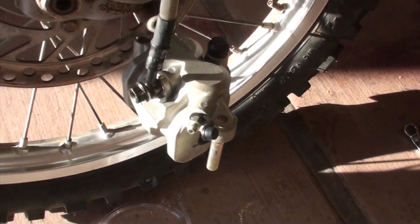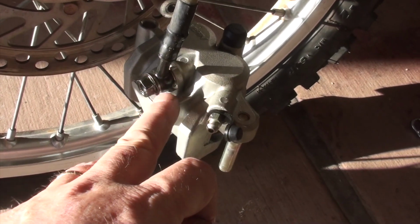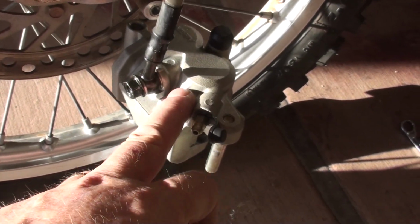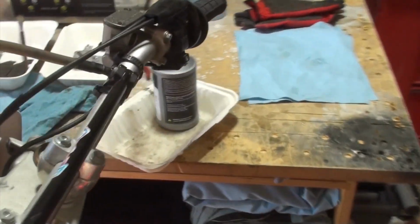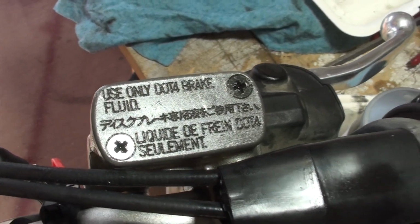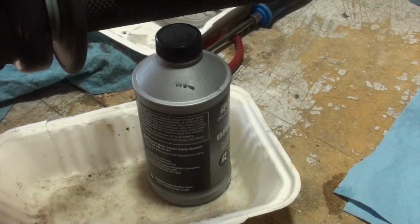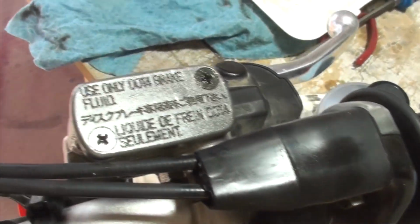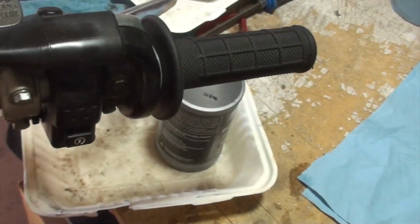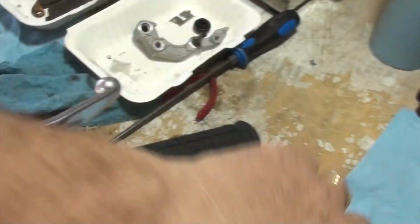I tightened down the bleed valve. I tightened down the valve where the fluid goes into the caliper. And multiple times I had opened up the master cylinder. I inspected the diaphragm, I filled it with more brake fluid, and I just cannot get the system pressurized.